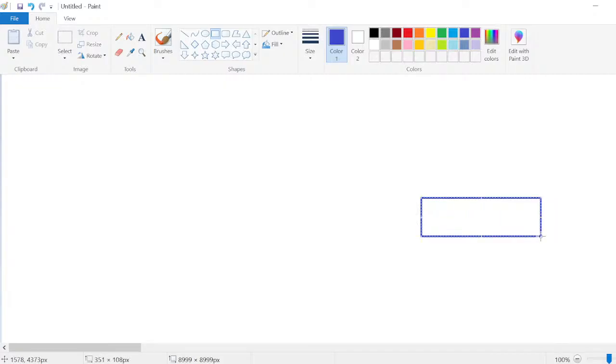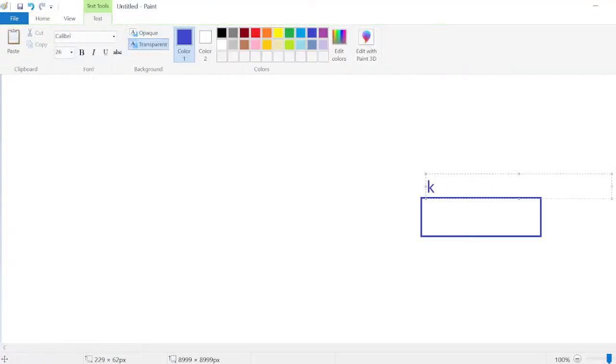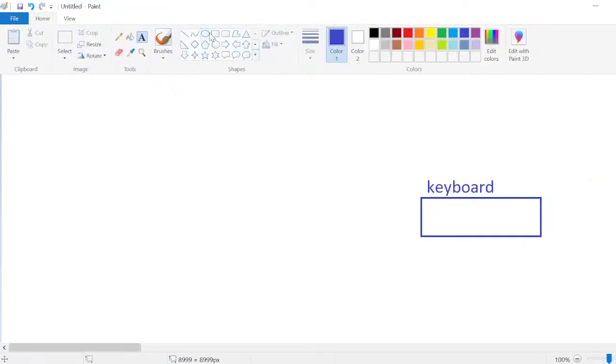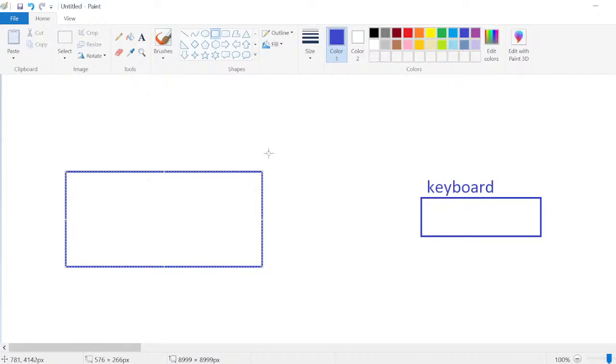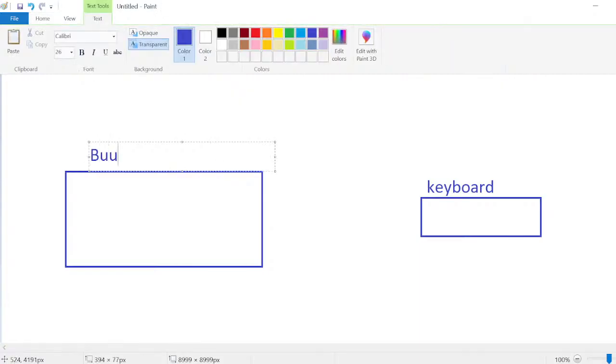You can assume this is a keyboard, and this is the BufferedReader, and I want to read the data from the keyboard using BufferedReader. But BufferedReader cannot directly take the data from the keyboard.